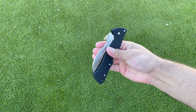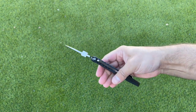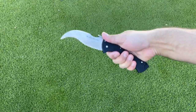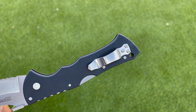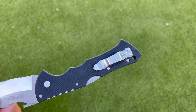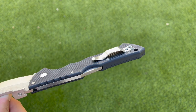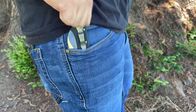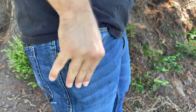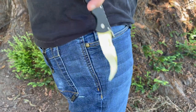Because this blade is ultra thin it increases your carry options no matter how you want to store it. There's also a pocket clip that is reversible to left or right hand tip-up carry. I personally have mixed feelings about the pocket clip — I'm not really a fan of the satin look, I really wish it was black especially for the style of blade. It also has a really aggressive tip that points down, making it slightly challenging to get in your pockets right out of the box, so I'd love to see that angled up a little bit. You can see here where I had a little bit of trouble indexing it back into the pocket — that's my only enhancement I would do on this blade.